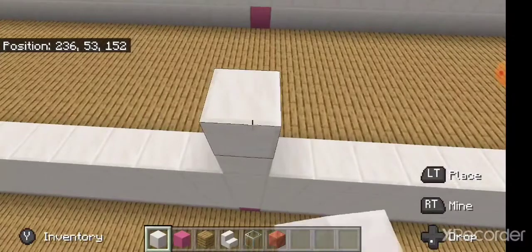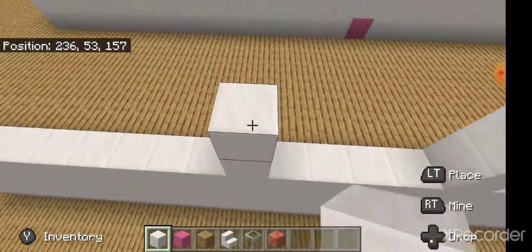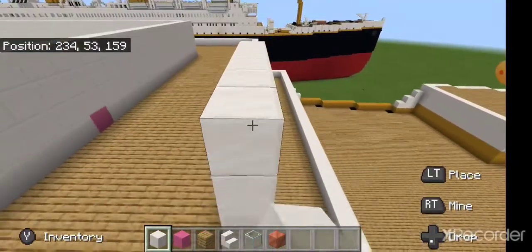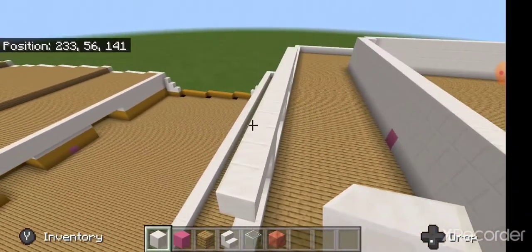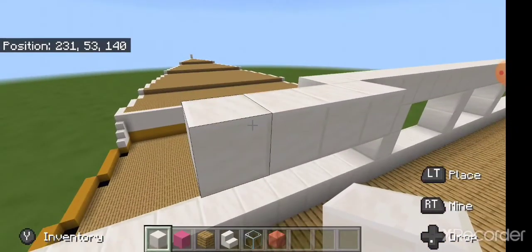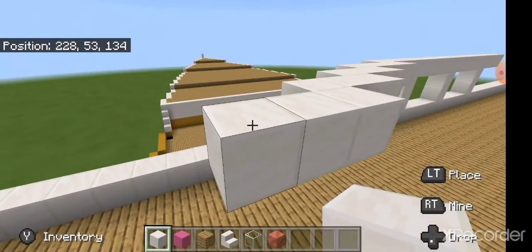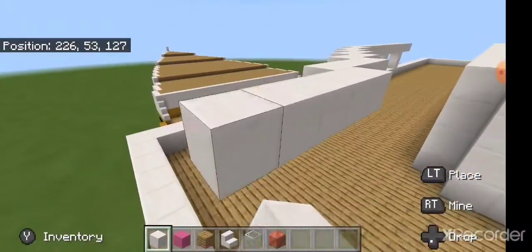You want to come to the center right here, build up 2, go 1, 2, 3, 4, 5, like that, and then you want to go 1, 2, 3, 4, 5, 6, 7, 8, 1, 2, 3, 4, 5, 6, 7, 8. And then 4, 3 rows of 3, 1, 2, 3, 4, 1, 2, 3, 4, and then 1, 2, 3, 4, 5.